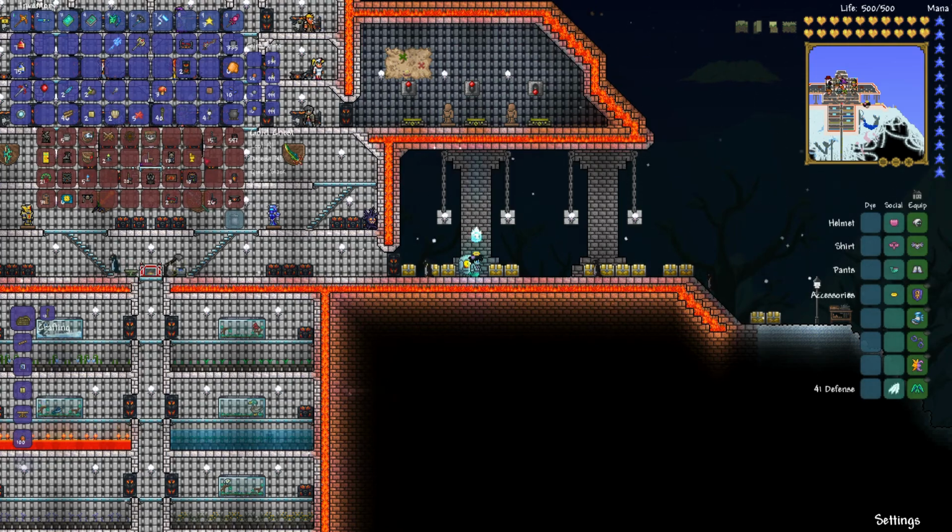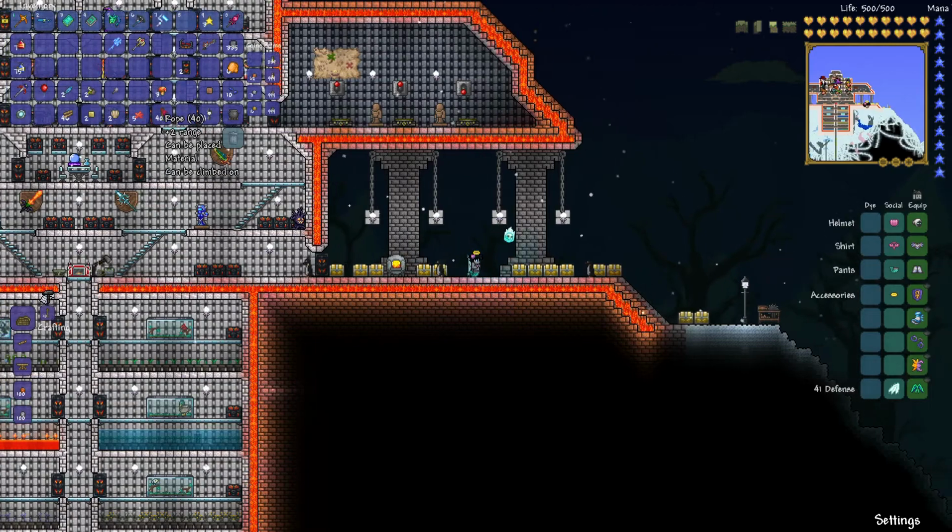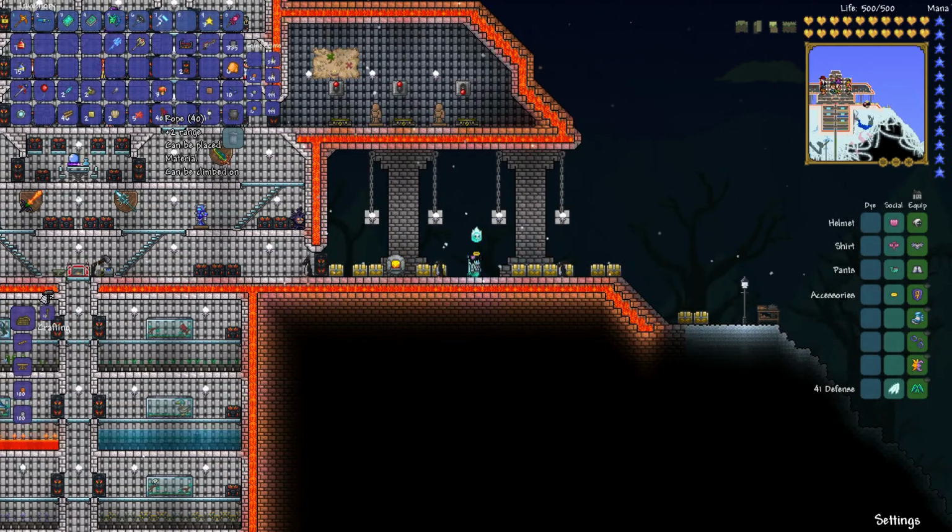It does not have to be a big house. It just has to be a house big enough to be considered housing. And then we can sleep in there. So that'll set our spawn. I'll deposit my coins before I go over. But we'll do that in the next episode, guys. The episode's getting a little bit long.